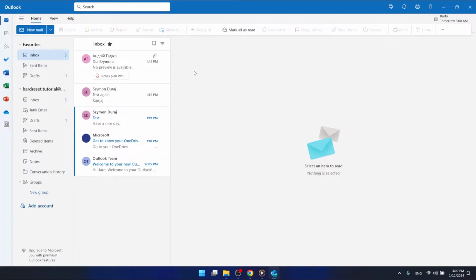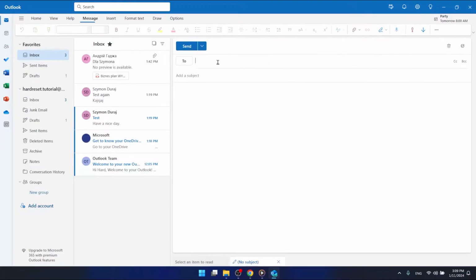So, as you can see, I'm using the desktop version of Outlook, not the Office 365 Microsoft version, and it looks the same as it would and works as you would open it in a Google Chrome browser or Opera browser or anything like this. So if you are creating an email, just create a new email and write the email. As you can see, there are two options, CC and BCC.